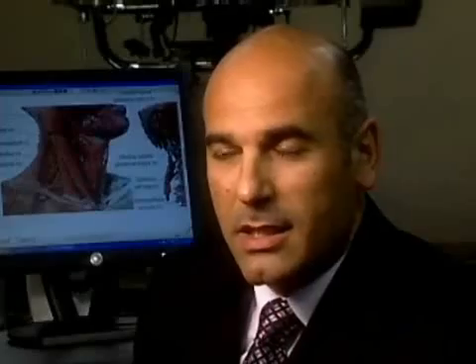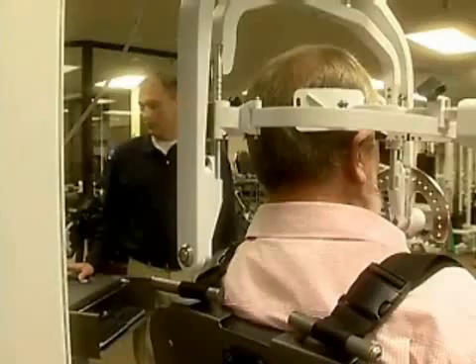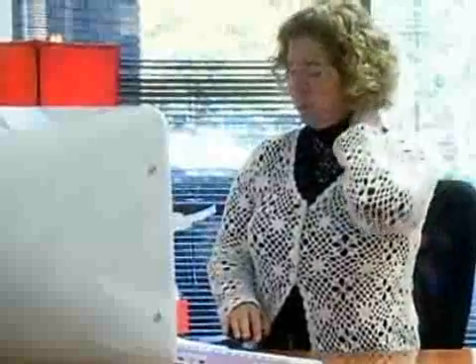If the underlying problem is weakness, this technology allows us to define that weakness. Denardis, who helped develop the MCU technology, notes that weakness can even come about from everyday living. Time spent on the computer and poor posture can both lead to neck muscle weakness and eventually chronic neck pain.